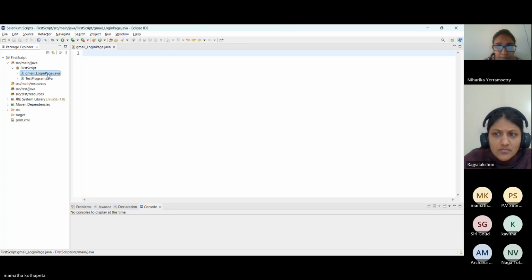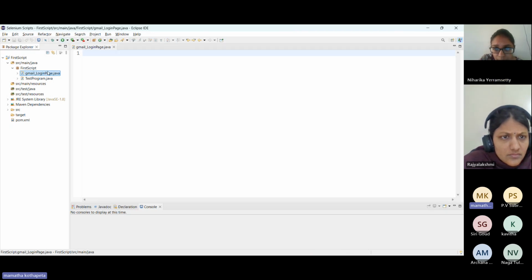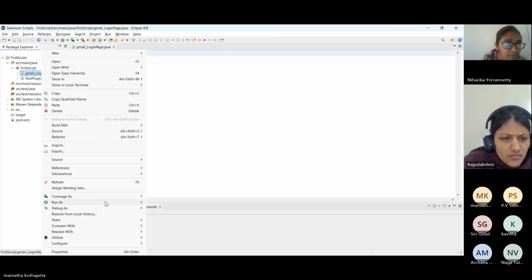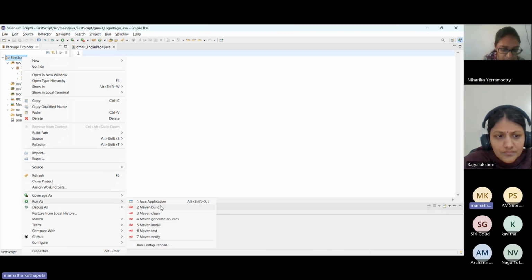Now, once you write the script and want to execute it, there are two options. One, you can click this green button, which will run the script, or you can right click and choose run as. It will come as run as Java application.